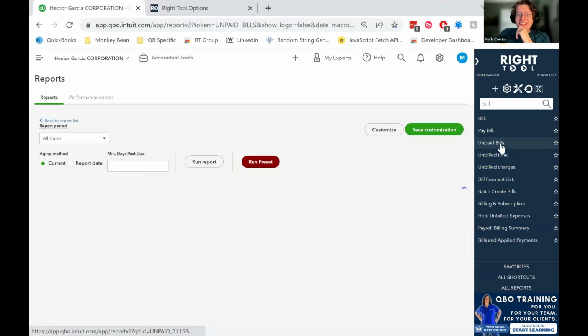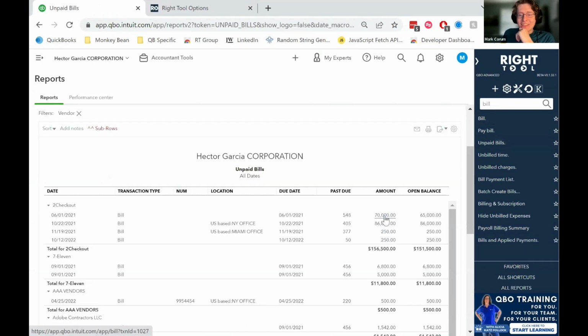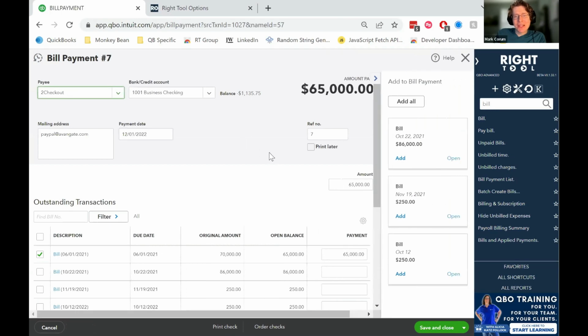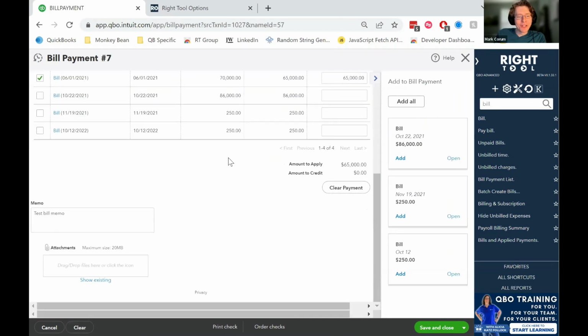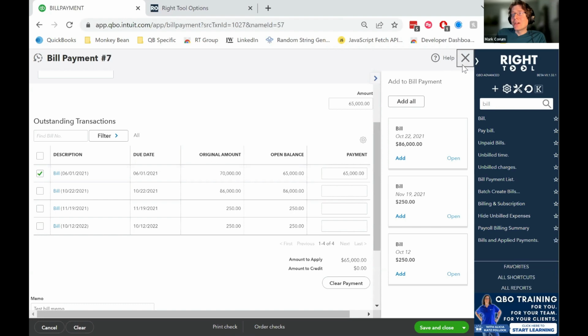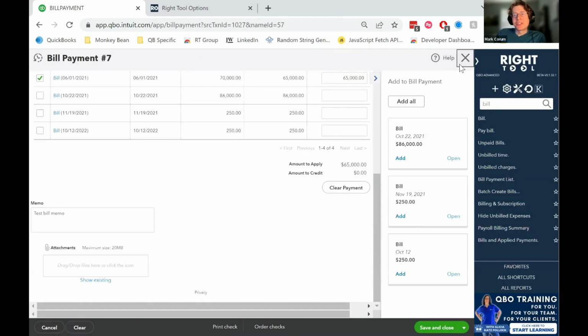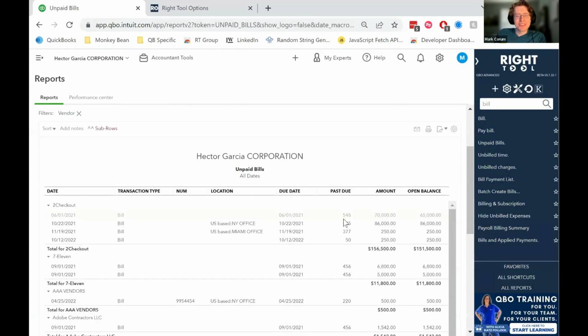Which is that, let's see here. If I wanted to come over here and say Mark is paid for whatever reason, sometimes this Mark is paid page doesn't load for whatever reason. But just so you can see what happened here, because if you notice, there's a memo filled out over here. So let's leave without saving.